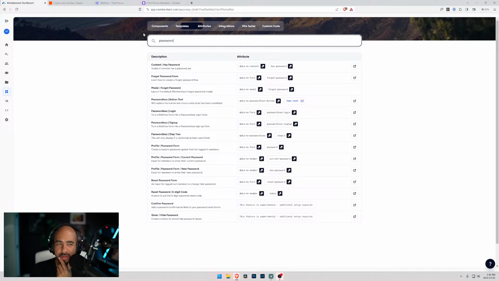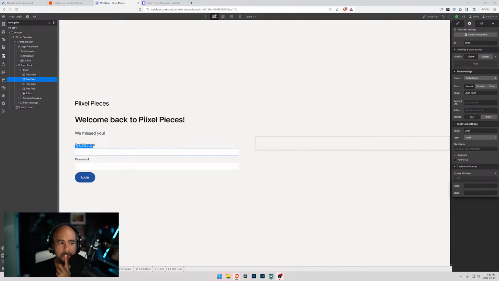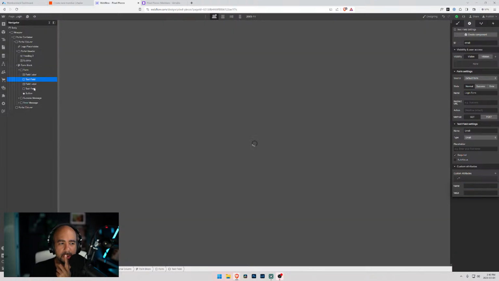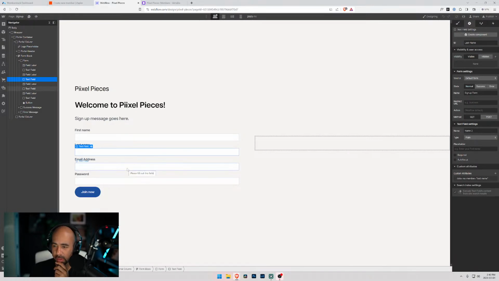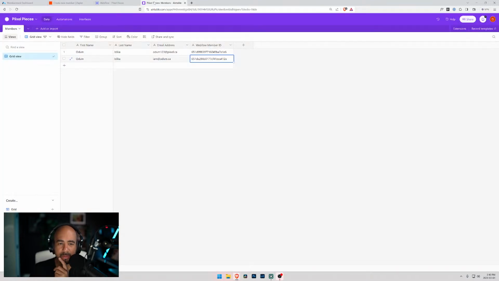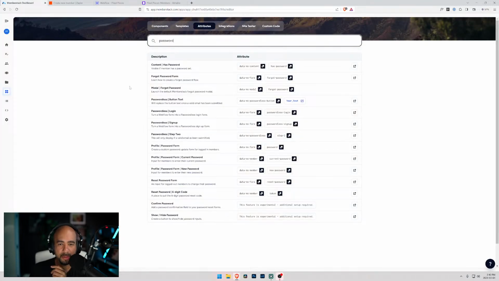Do we need to bind these fields? Oh, I can't remember now, for logging in. So when we go to data MS member, I would think that we would have to. Data MS member. That's like current password maybe.